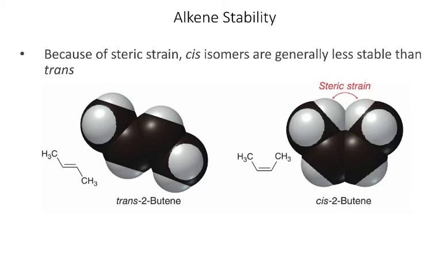All right, the last thing I want to talk about in this video are some factors that influence the stability of alkenes. So in this case, I have 1, 2, 3, 4. I have butene, and so I have trans-2-butene and cis-2-butene. And in general, alkenes prefer to be in the trans configuration, or where the bulky groups are across from each other. And so in this case, the trans-2-butene is going to be more stable than the cis-2-butene. And so we want to keep the bulky groups on opposite sides of the double bond when we can.